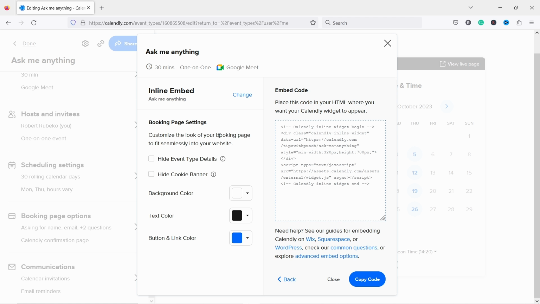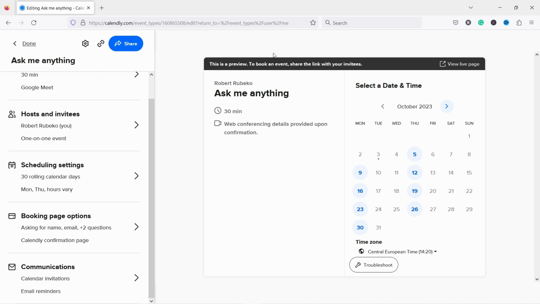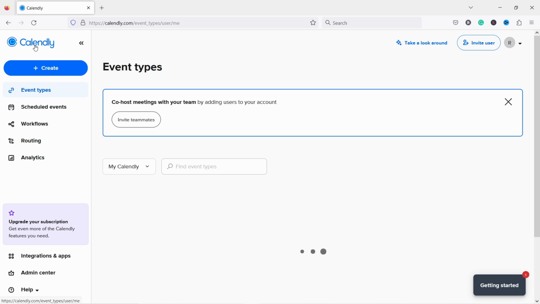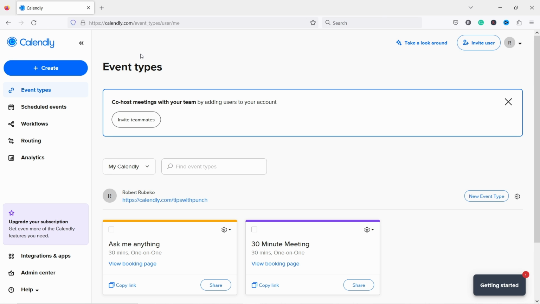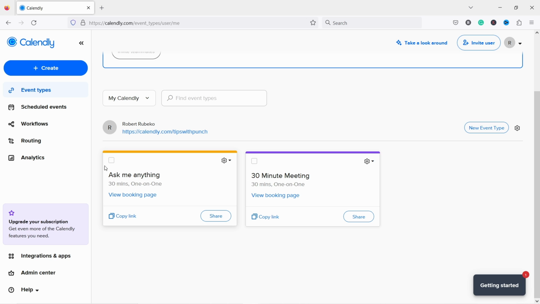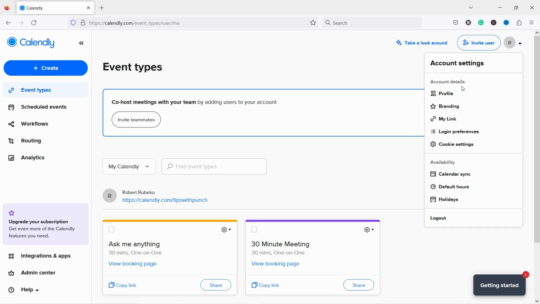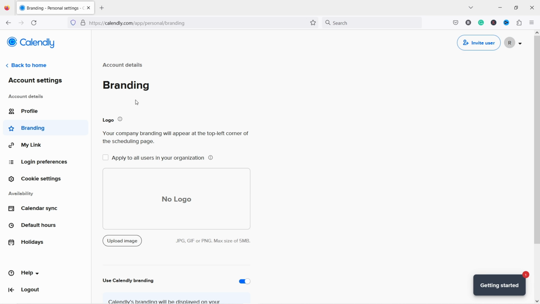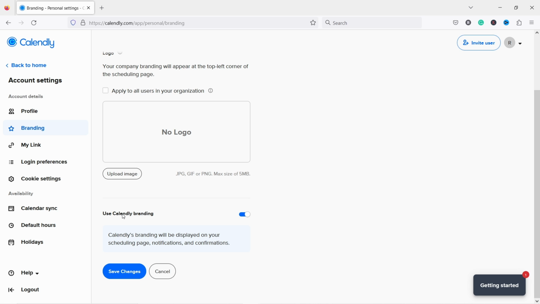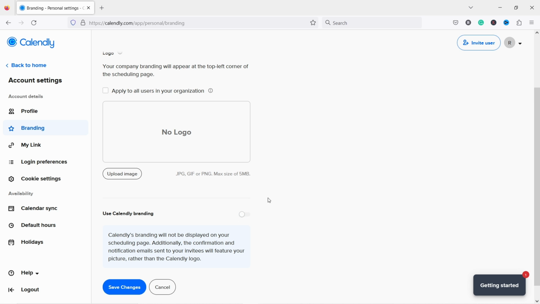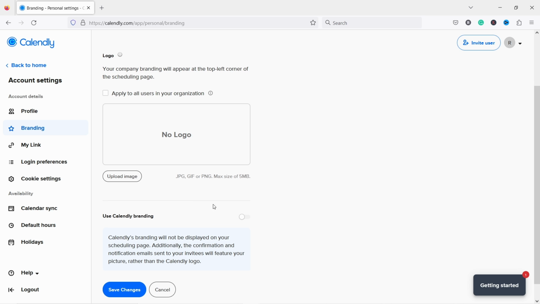So if we go back from here and let's close this up. We already don't need it. That's done. I went back to Calendly dashboard. From here, you can see I have now this event type. But if we need to adjust the branding and stuff like that, we can click on your profile at the top here, and then branding. From here, you can say use Calendly branding and just disable that. Again, if you're just using the free account, this will get enabled once the free trial is over. But in any case, if you do upgrade, then it's not going to show up.